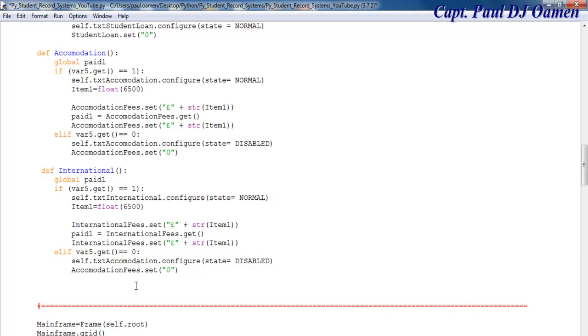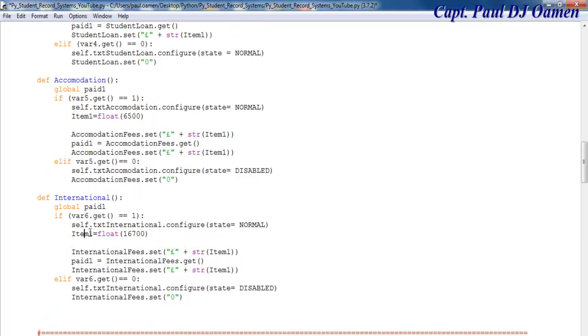Right. Now the same thing applies to this one. Okay, all the amendments made. So what is left for me to do now is I'm going to copy this international so that I can call it within the checkbox. So let's scroll right down.